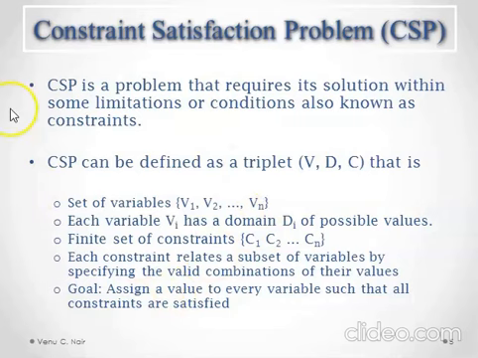Finally, when we reach a goal state, we should make sure that all the conditions or constraints are satisfied. Otherwise, the goal state will not be considered as a successful finding.